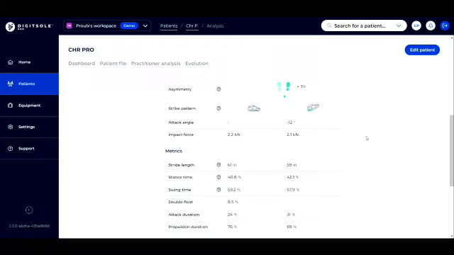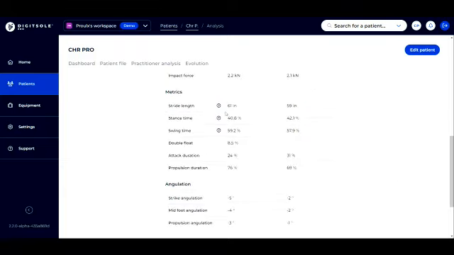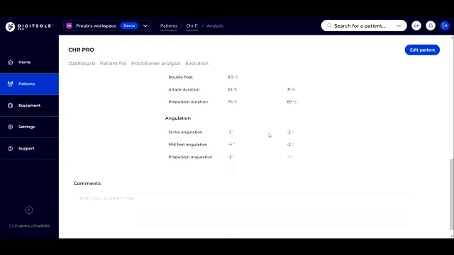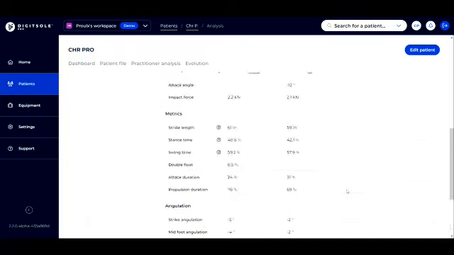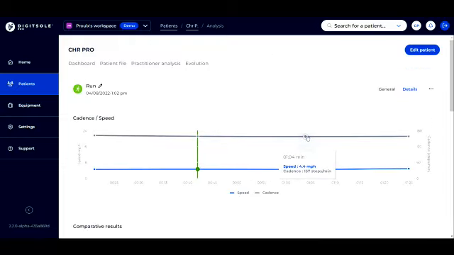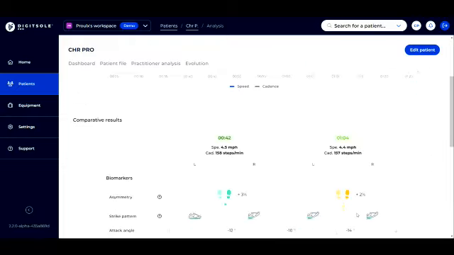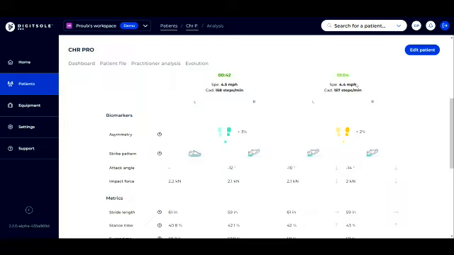That's what's interesting, is we actually get to see that, because maybe if this was a point in time they're starting to get fatigued, and maybe that's when the knee pain started occurring, then this could be representative of something like that. We get to compare all of the information with regards to the stride length and basically the overall profile as far as the percentage goes. And then again, we get to look at this angulation between the 2 feet at that moment in time. Now, what I can also do, if I scroll back up, is click on another point, and now I can compare 2 points or 2 moments in time.